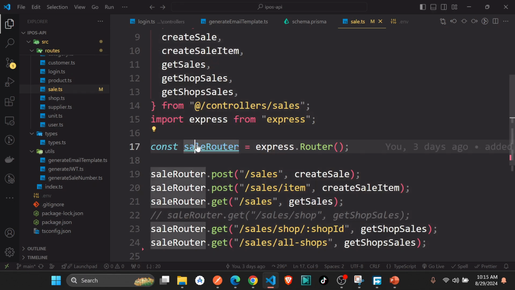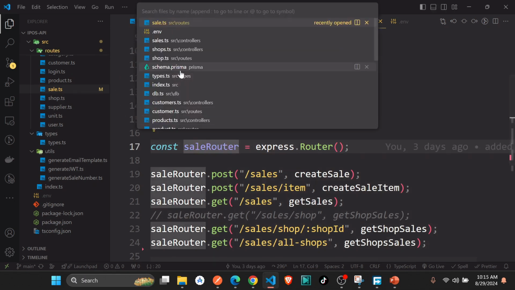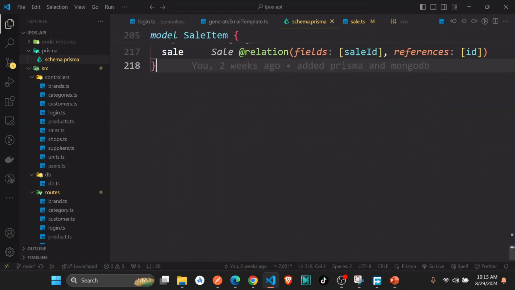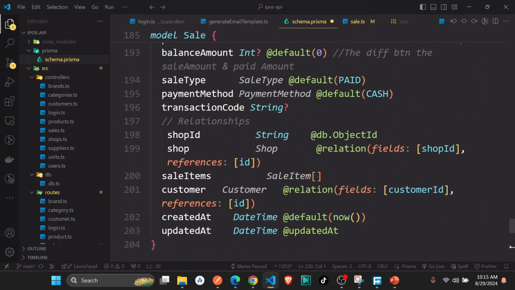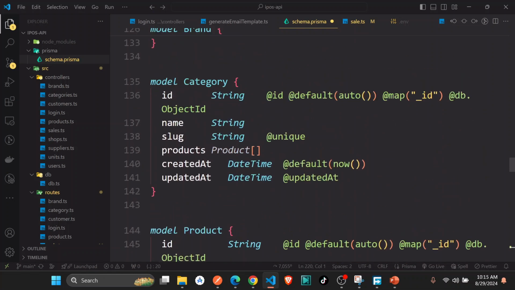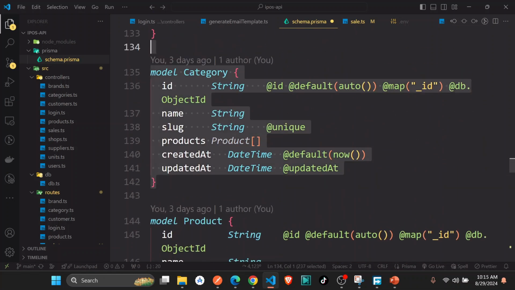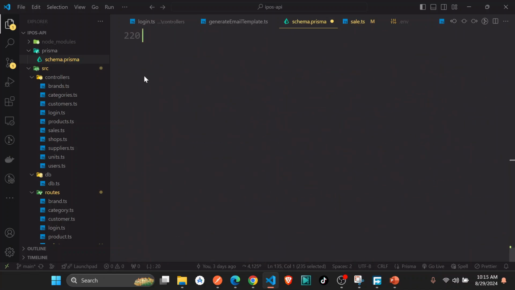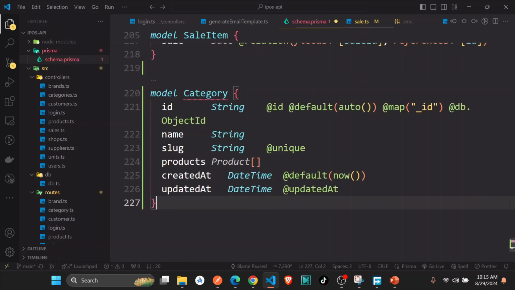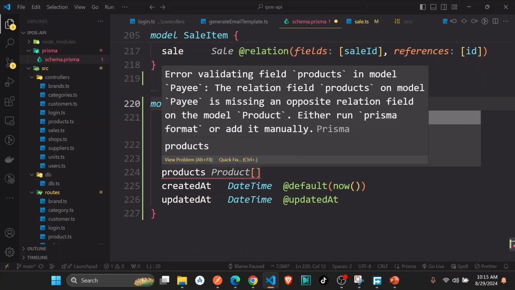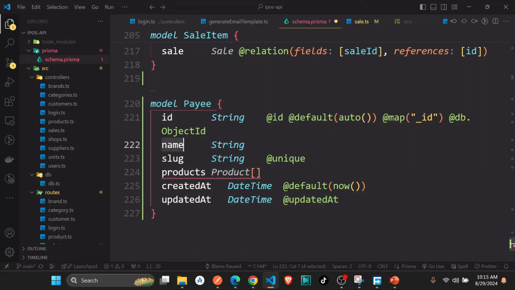I'm just going to open up the schema, and down here I'll start by copying, for instance, the small model like this. I'll paste this and call it Payee.